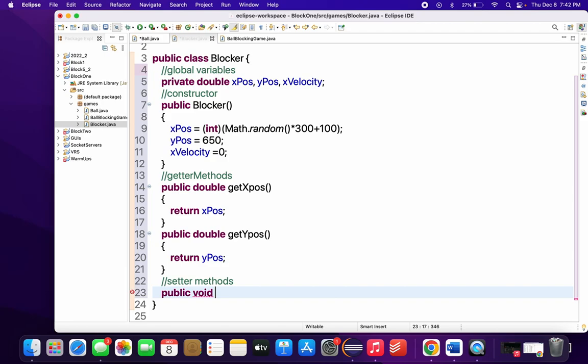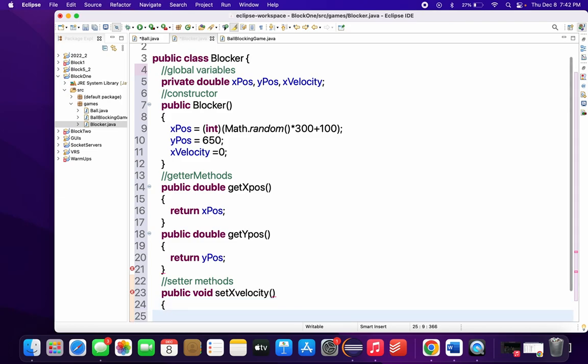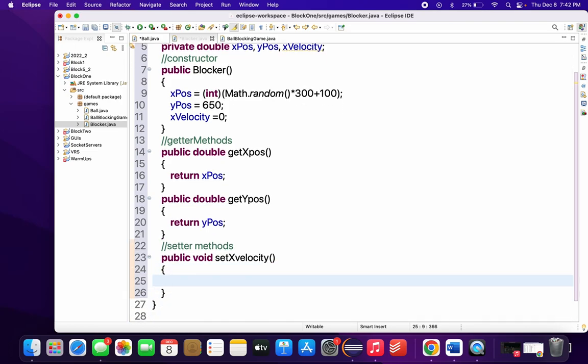It sets a value. And what you traditionally do is you say set X velocity. You usually say the word set, although it can be any word. That's your choice. And convention is that it starts with a lowercase s. And here what we do is we say the X position equals X position plus X velocity.